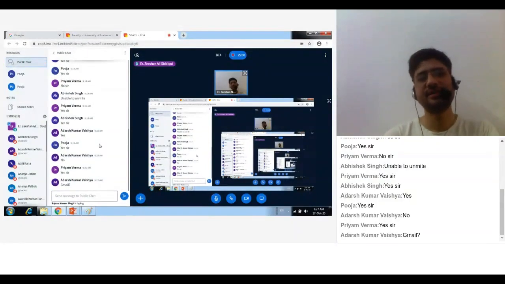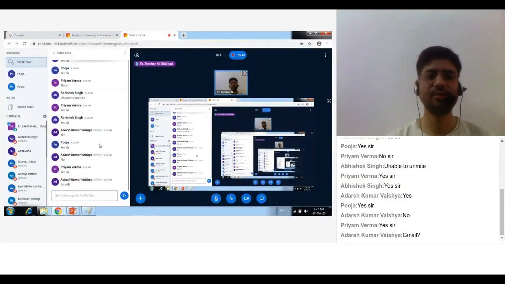Gmail. Yes, you are thinking in the right direction. Through your logical address you are reachable also, but this is not your actual address. Very good, Adarsh. Gmail is your logical address, right? Not your physical address, but you are reachable.